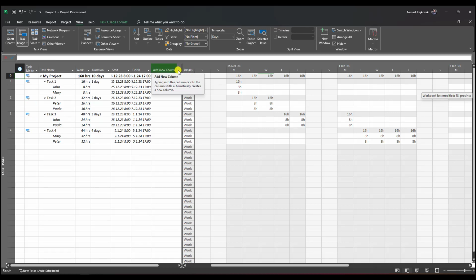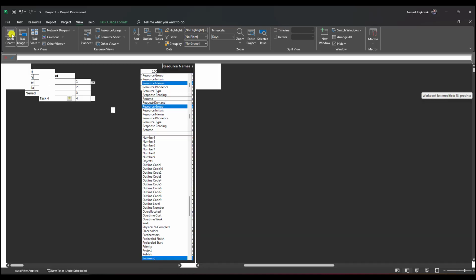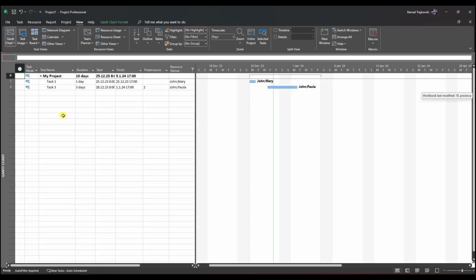I should apply it manually again. So a filter, once applied to one view, is applied to all tables in that particular view. If you change the view, you should apply the filter, that one or another one, and it will then be applied to all tables in that view, like I showed you in the Gantt chart.